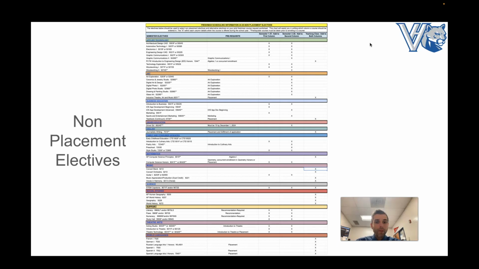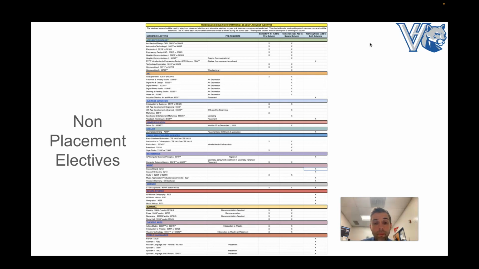If there's any prerequisite, meaning is there a class you've got to take before you have access to that? So a big one's in art. If your student second semester wants digital photo or glass art, they're going to need to take art exploration prior. And then you can see as you read from left to right whether or not it's a semester only class, meaning you would like to take it one semester or the other, or it's only offered a specific semester.